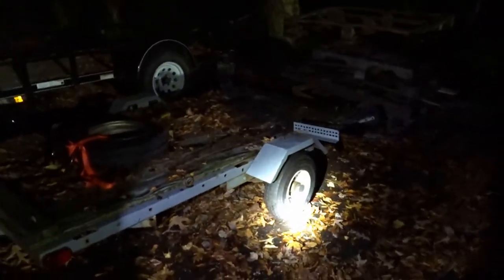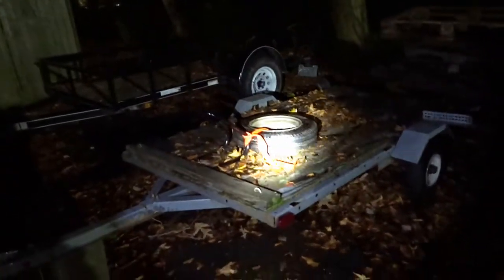So, no tag on it. Lights are all jacked up. The frame looks good. For the price, I can't beat it. The only concern I have is I need to make sure this is a 2-inch. Yes, it is a 2-inch ball. Perfect. I didn't look at that. Some of these smaller trailers have a 1 7/8 ball, which I think might fit on a 2-inch, but I'm not sure. Anyway, it came with a wheel chock for a motorcycle.